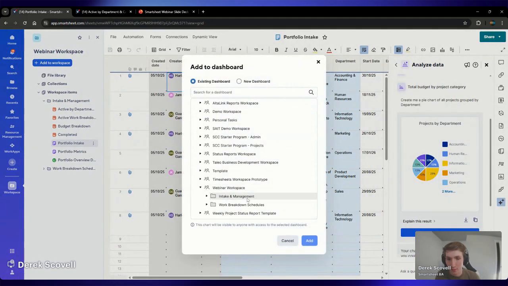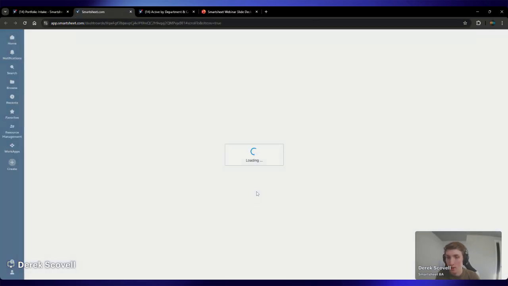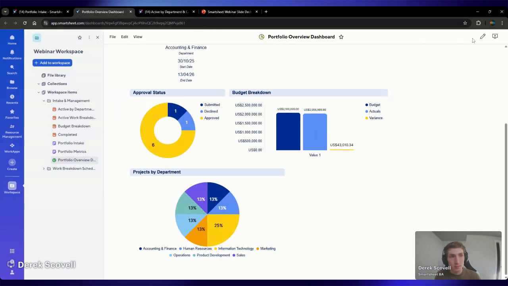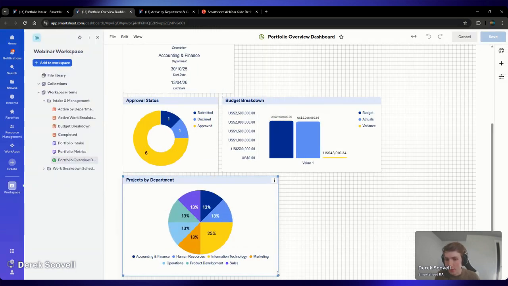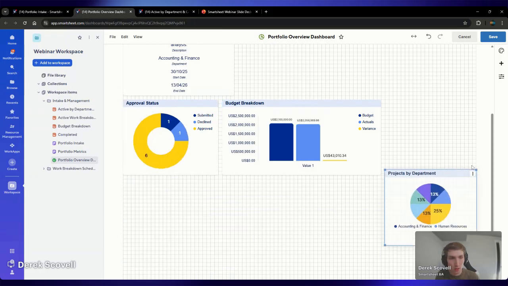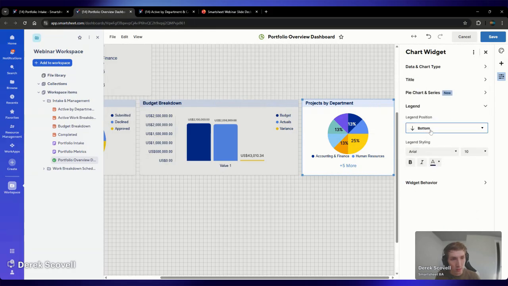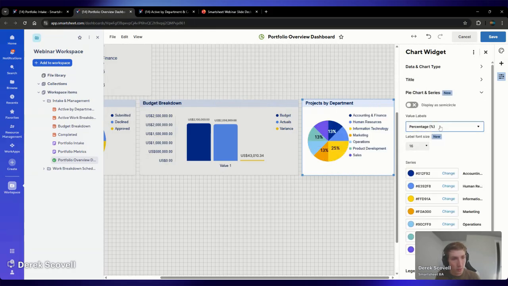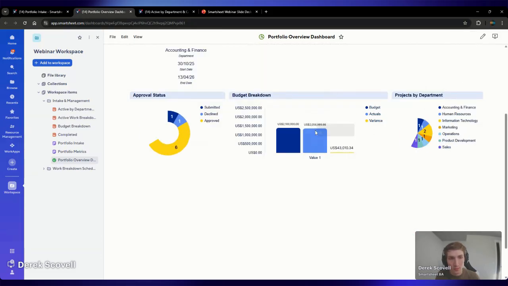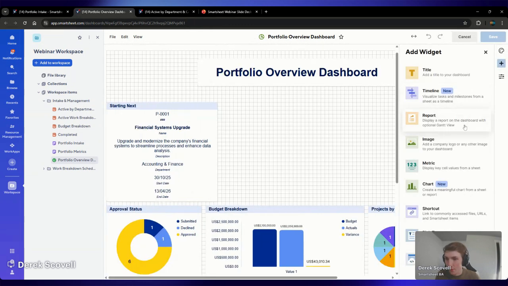We can add it to a dashboard. Management. And then we can customize this just as the other two graphs that we created manually. So I'm going to resize this. Place that in there. Edit this again, legend on the right, and we'll do by amount. Awesome. So we now have these three charts. We're going to add those reports that we talked about earlier.